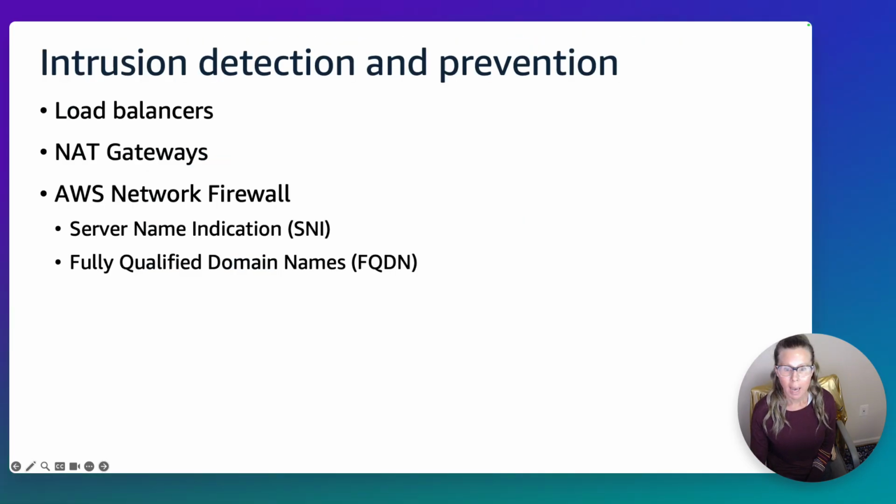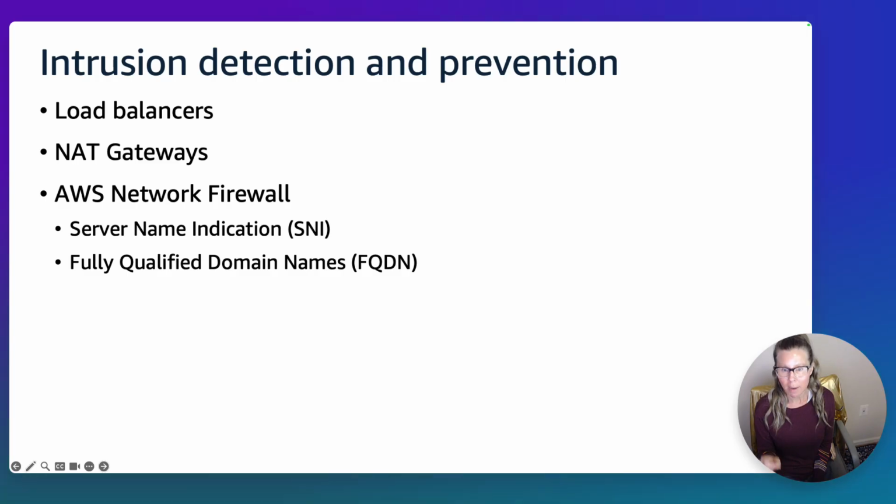You can also add intrusion detection and prevention with AWS Gateway Load Balancer that can be used to deploy, scale, and manage the availability of third-party virtual appliances such as firewalls, intrusion detection and prevention systems, and deep packet inspection systems. Additionally, the AWS Network Firewall can be used to filter outbound traffic, for example, to specific GitHub repositories. AWS Network Firewall supports inbound and outbound web filtering for unencrypted web traffic.